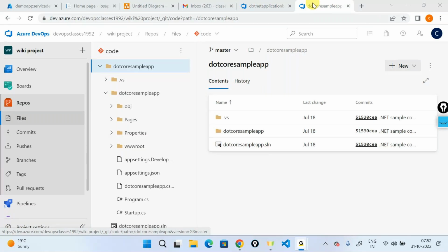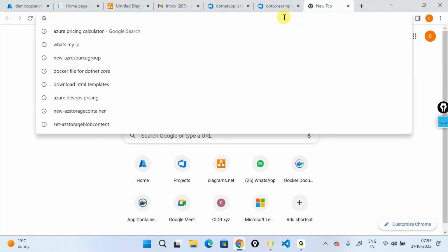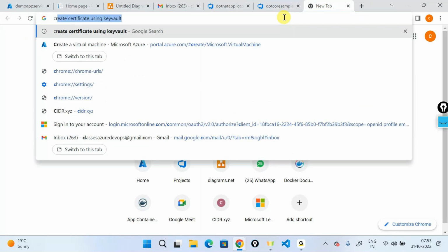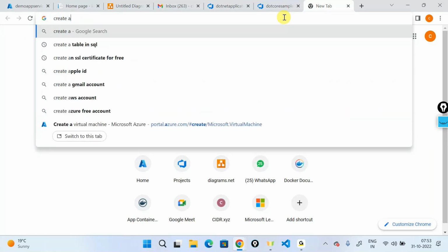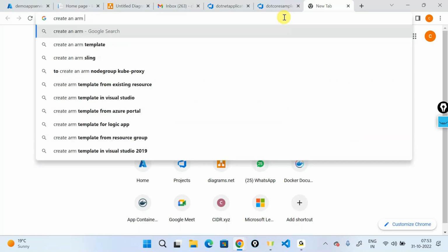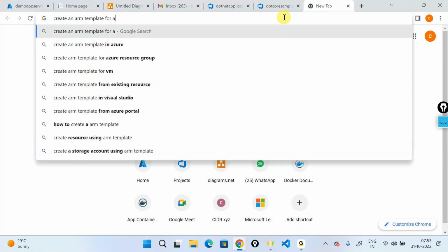Before coming to the session tomorrow, I want you all to understand how you create an ARM template for a web app. Create an ARM template for Azure App Service.